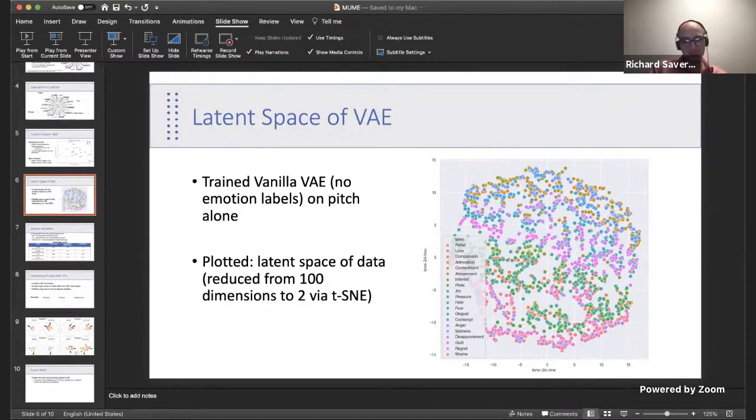But really, this is just a reduction. It's just like a t-SNE. We tried to do a dimension reduction, so we can't actually learn from this. All we can learn is that the way the network understands the input is that it groups these things together in terms of pitch. So you know that a model can find two dimensions that can, to some extent, separate these classes, but we don't know what those dimensions are.